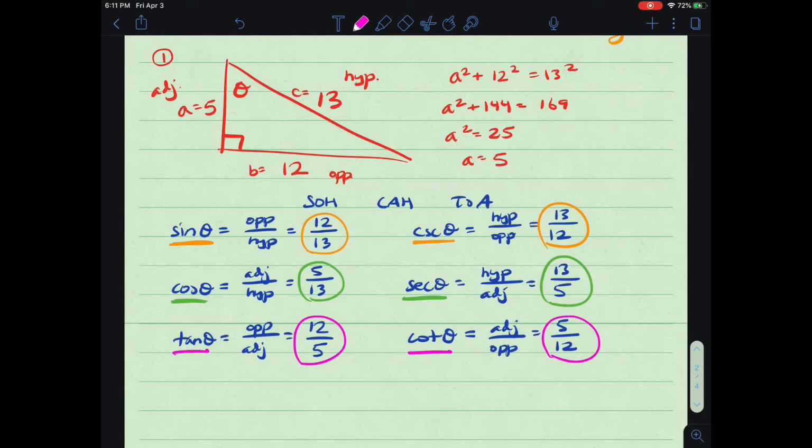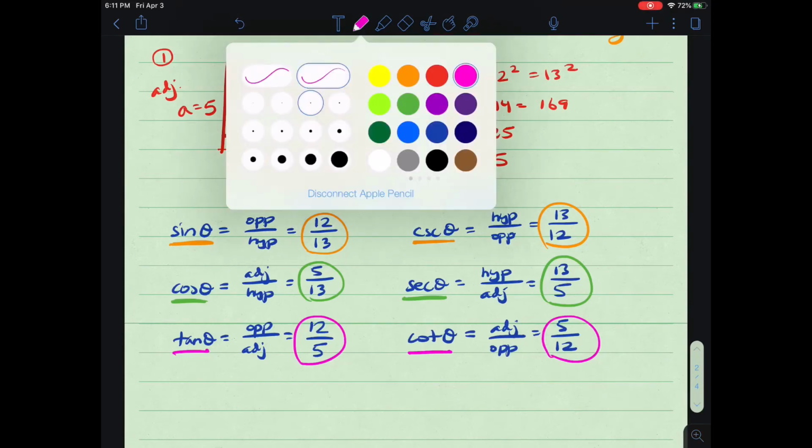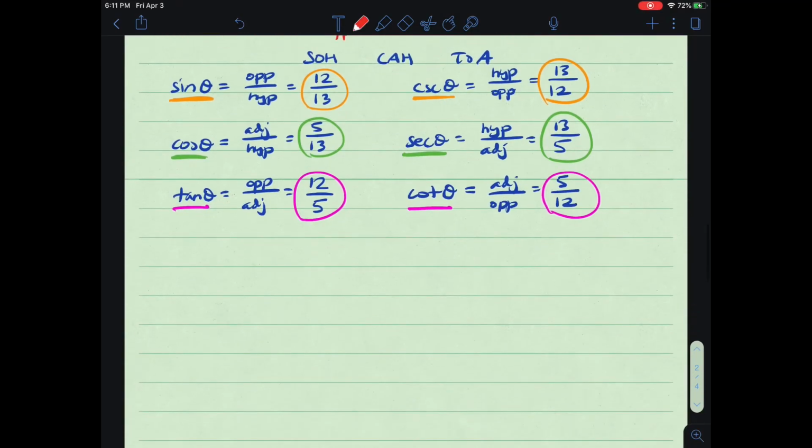So there's this relationship here, right? Where, hey, if I know what sine theta is, I can just take the reciprocal, and that's going to give me cosecant of theta. In other words, what would have to be true is that cosecant of theta is really just 1 over sine theta, right? Similarly, I could have found secant of theta by just taking the reciprocal of cosine, right? This is just 1 over cosine theta. And I could have also found cotangent of theta by just taking tangent of theta and taking its reciprocal.